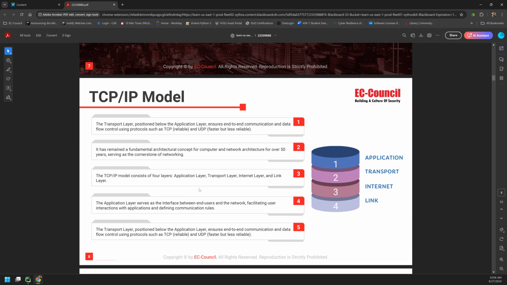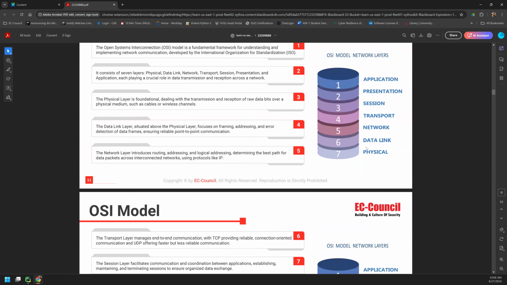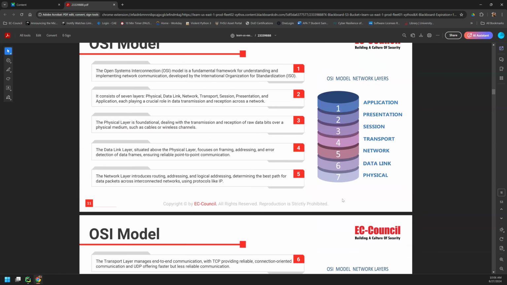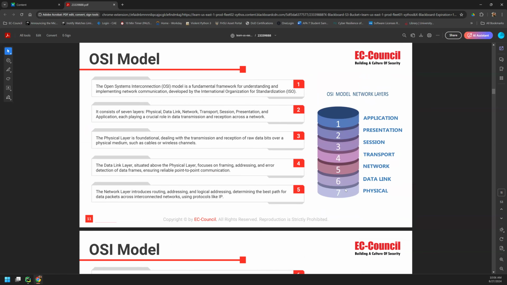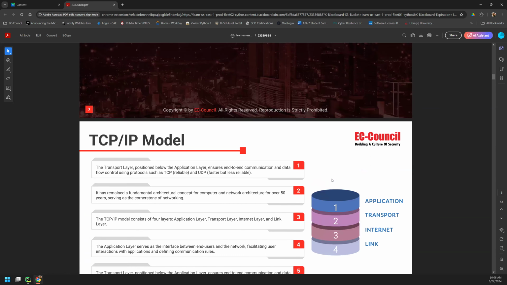This is the TCP/IP model. And it's positioned below the application layer in the OSI model. So again, layer 1 is going to deal with your physical link. And this is going to be the wire or the wireless or whatever technology you're using under the hood. As we work our way up into the networking side, this is where you're going to get into the IP, just above your physical layer and the data link layer. You have your transport layer, session, presentation, and application. These are going to work in conjunction with one another.